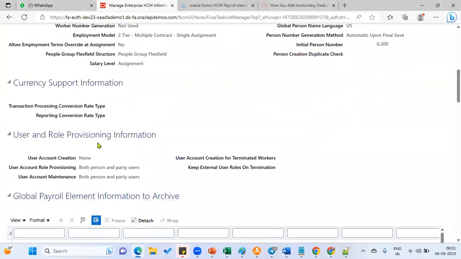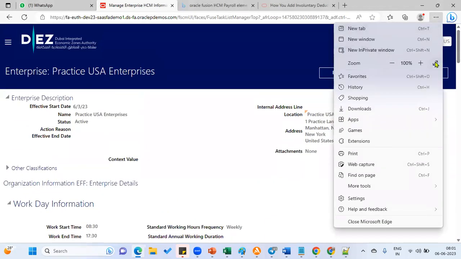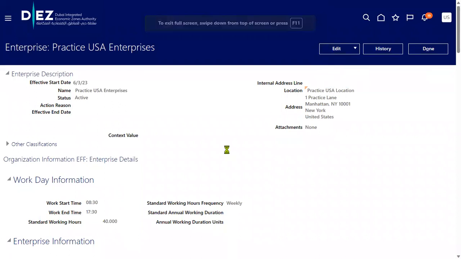Now we can see that here user account generation has been disabled. That's the reason our user account is not created. Let me just go for correction of this information. We are trying to update the details here.